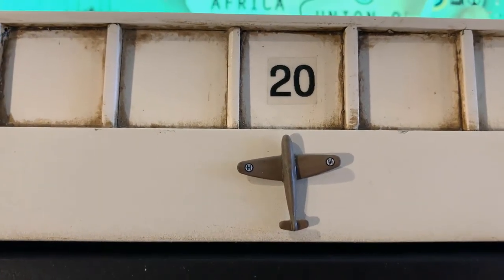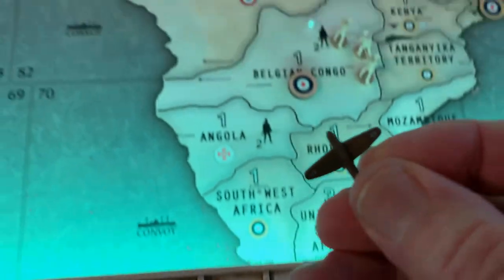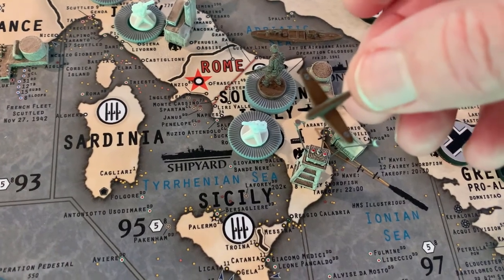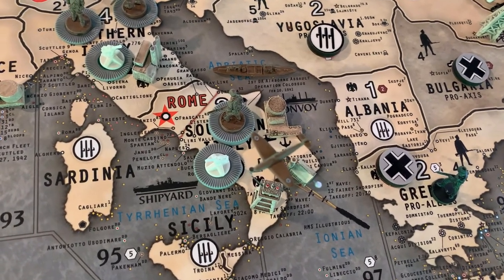And last but not least, this lone Italian fighter. I'm gonna fly him over to my scramble base. Pop him down. It's those small details that I like.